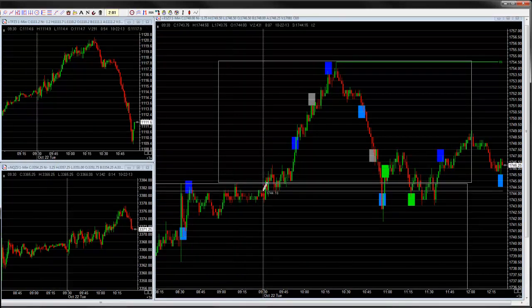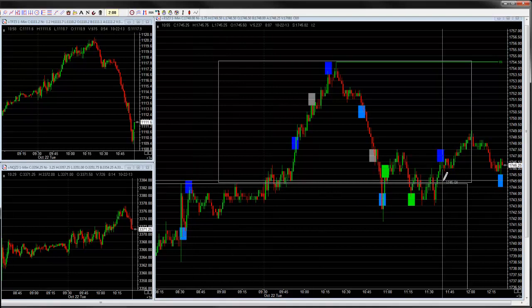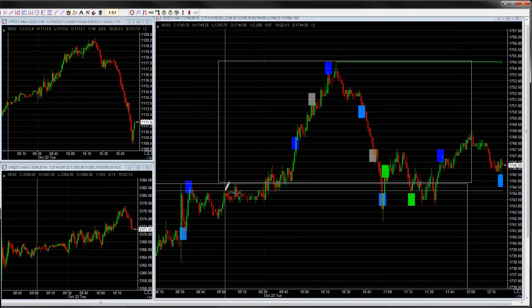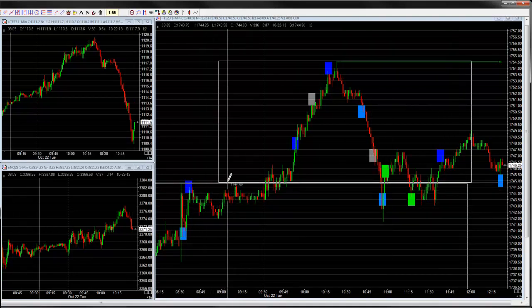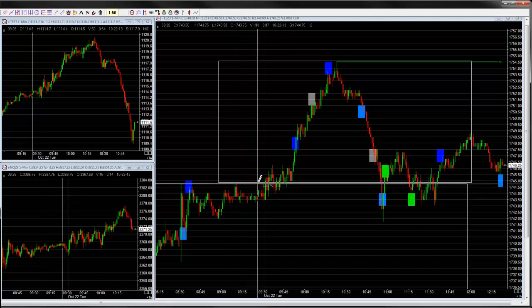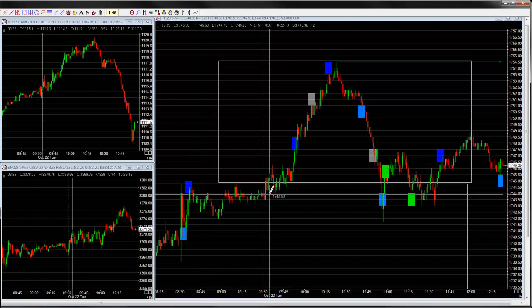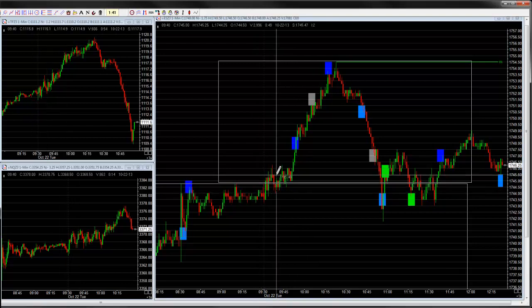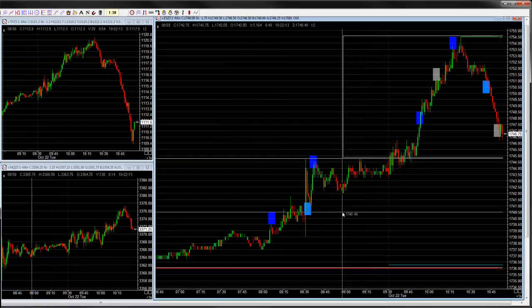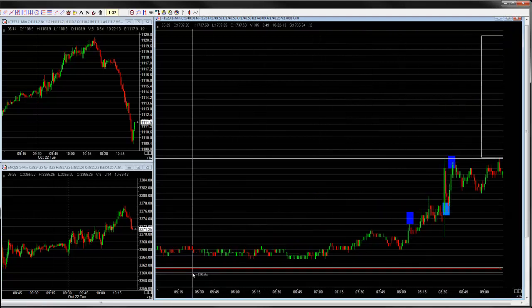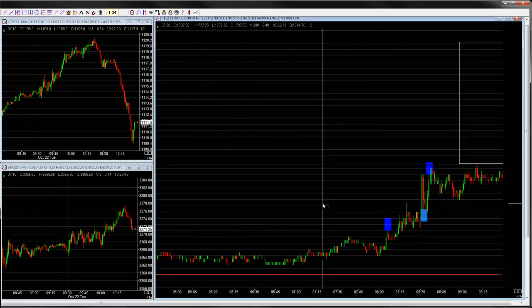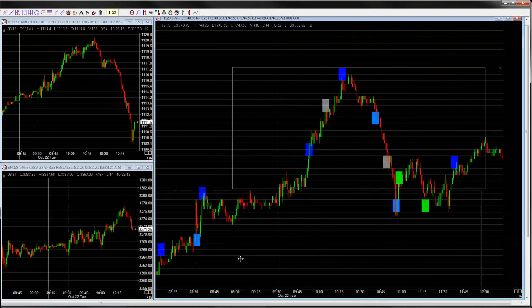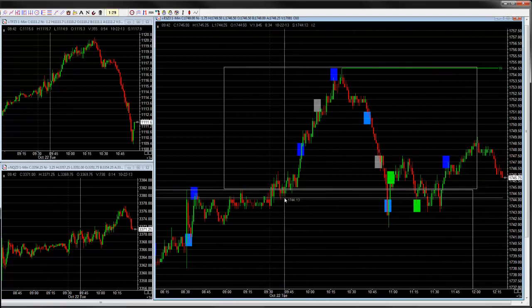So here's the start of the day, and you can see what I've done is put a box around the pre-market data. Again, it's just to segment the market, so we can get a feel of where it's going. We're not looking to specifically trade the pre-market box, just looking to see what it wants to do. Does it want to find resistance and head back? Does it want to continue up? And straight away we've broken outside this pre-market box, which is just a box around the most significant high and low point of this pre-market, and straight away it heads up. So momentum direction starts heading on the upside.